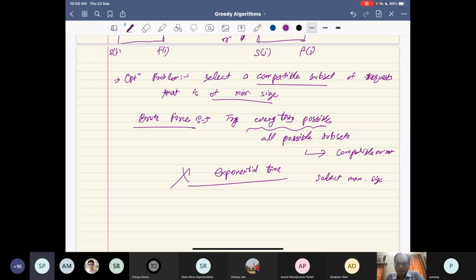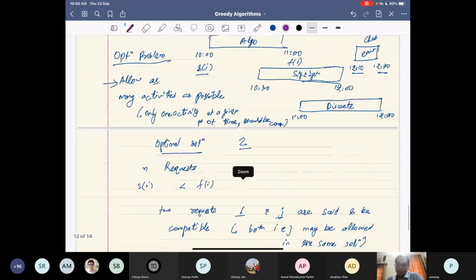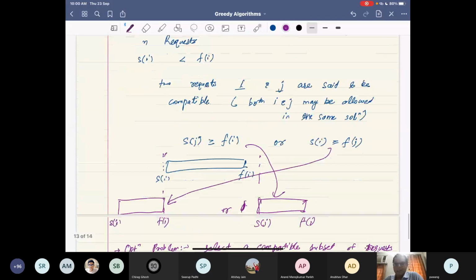Sir, in case the greedy solution is one of the optimal solutions, how will we go about proving it? Yeah, we will do that. In the previous problem, the greedy had to be the same as the optimal; there were no two optimal solutions. In this case, there can be multiple optimal solutions. As we said, there were 3 possible solutions, and my greedy will be only one of those. So how will we prove it? That's what we will see tomorrow. Is that okay? Yes, sir. Good question. Anything else?